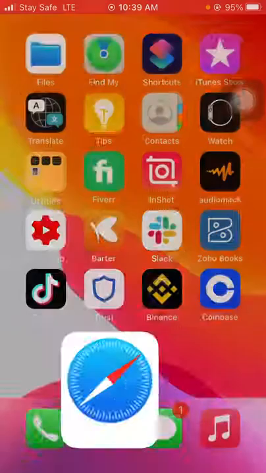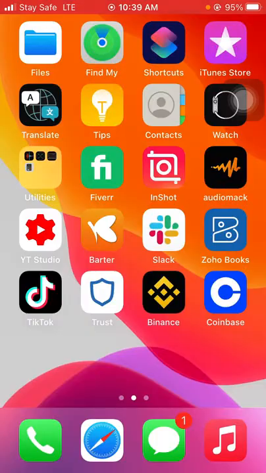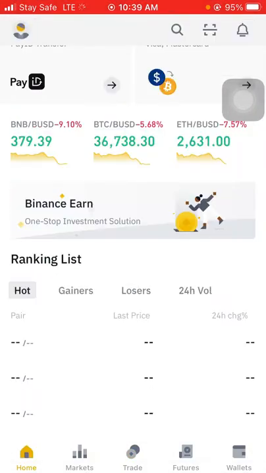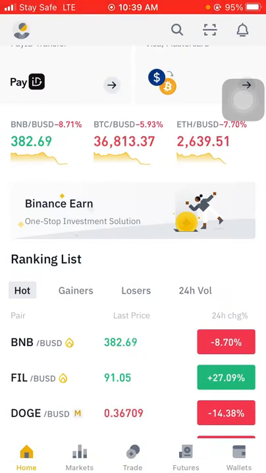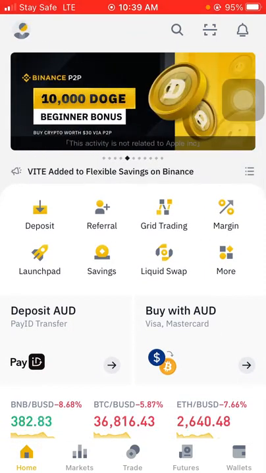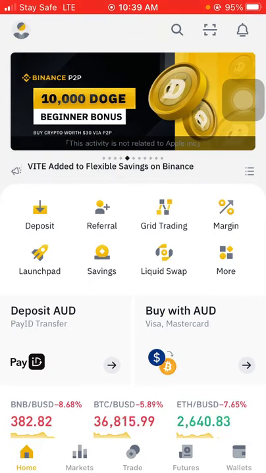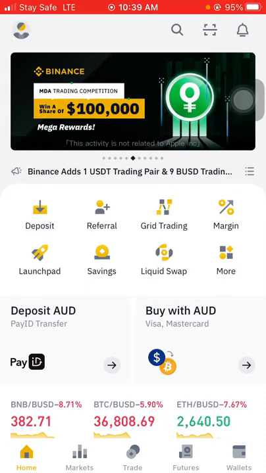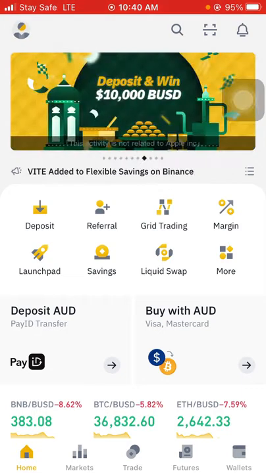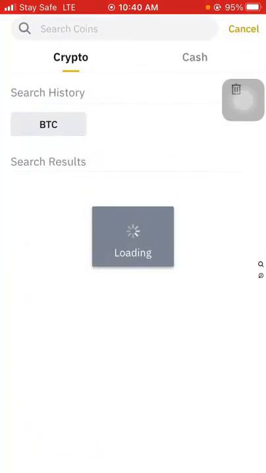So the first thing you need to do, let's assume you've already created a Binance account. Open your Binance account. Let me just assume you're on the home page. This is what you're going to see after creating your account. Over here you need to first deposit some amount of money. Let's say, for example, you want to buy probably 50 USD of some coin. Then you need to go ahead and deposit some money. So you can just go to deposit.